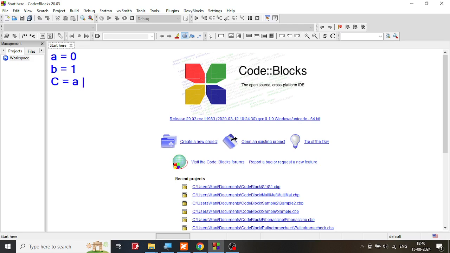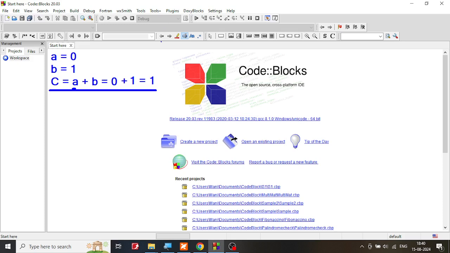Now the first element was A. I took the variable as A. Next element is B. So A is 0. I'm taking the variable, so the value of A is 0, plus the value of B. The value of B is 1, so I'm just adding A plus B. So 0 plus 1 is equal to 1, so C is 1. This completes my first set.